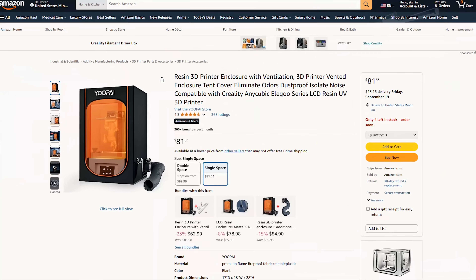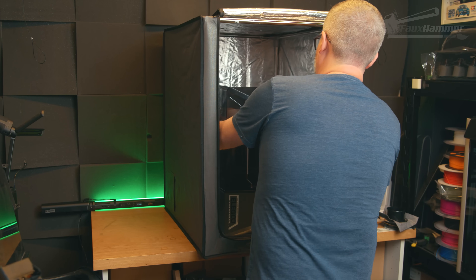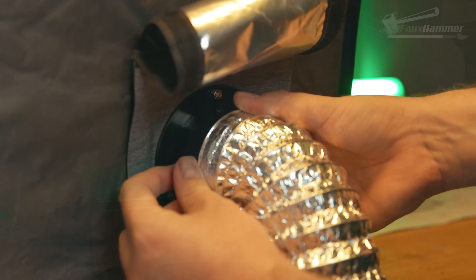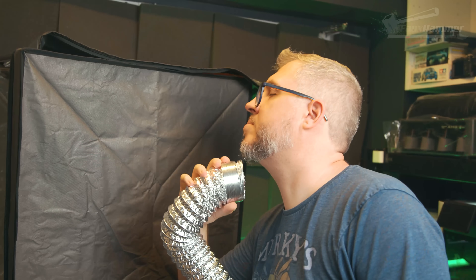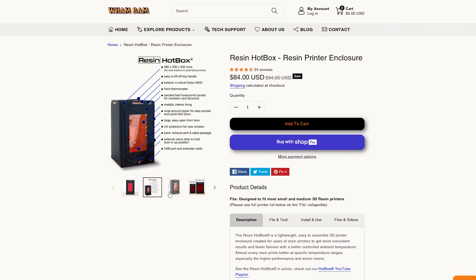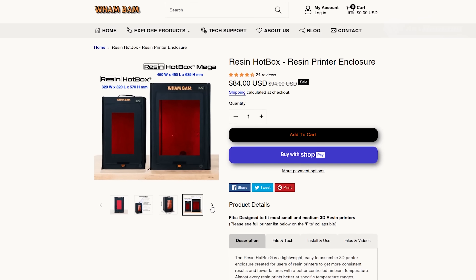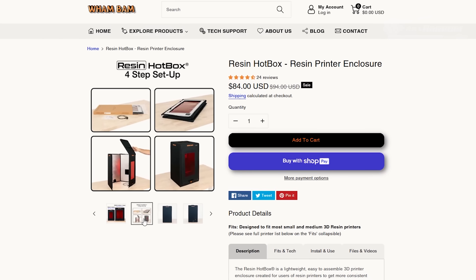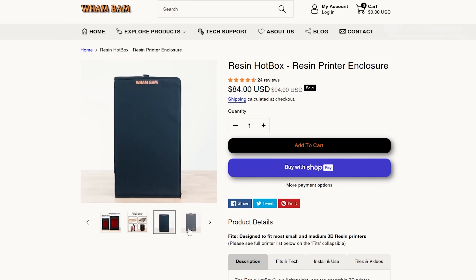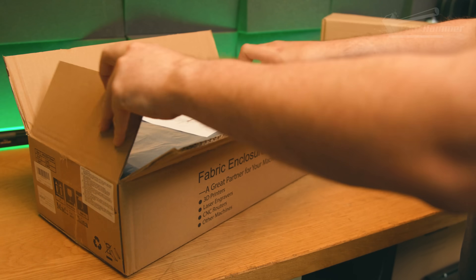One of these enclosures was completely unbranded and cost £65, and one from a brand called UPI for £70 at the time of purchase. The idea behind these is simple: you put your printer in it, stick a hose out the window, and turn it on — a fan runs and pushes the bad air outside. I also saw that Wham Bam have one, and that's a brand worth checking out, but because the bottom is open rather than sealed I didn't bother testing it. It could be great, it could be a glorified tent.